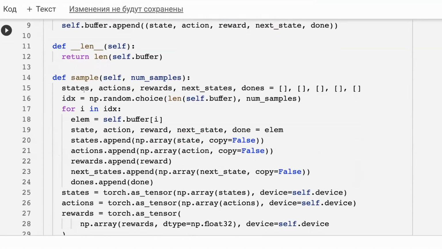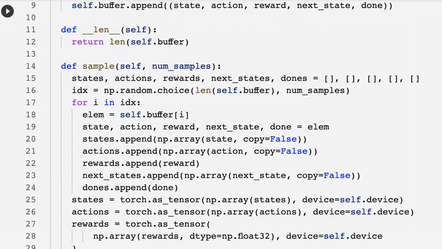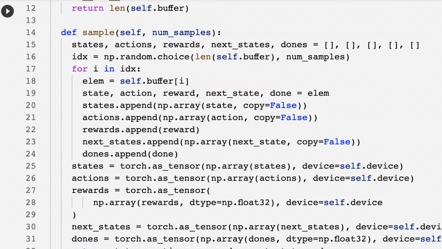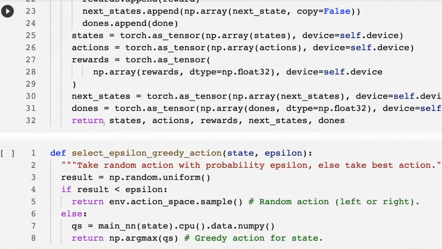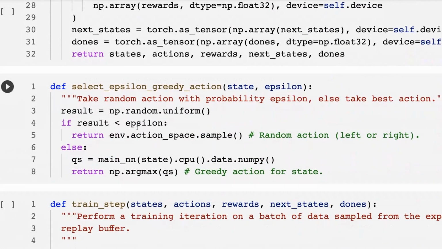Important is the sampling function. The sampling function is how many samples, controlled by the parameter number of samples, and how exactly we return samples from the replay buffer. How exactly we use our experience. Here, the simple logic implemented is a random choice. So whatever number of samples we decided to take out of the replay buffer, we do a random choice of exactly the same number from the available replay buffer. Then we just unpack it, turn it into lists, turn into torch tensors, and return. That's it.